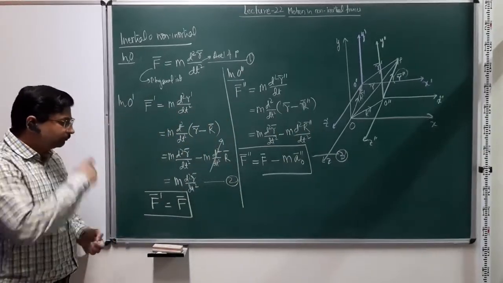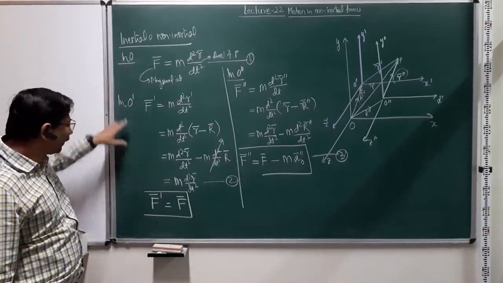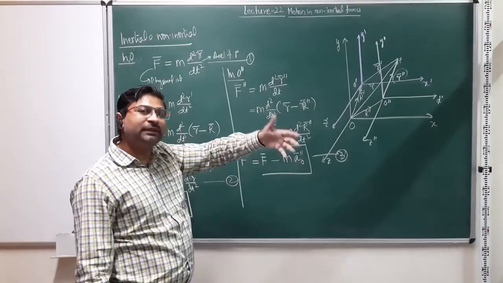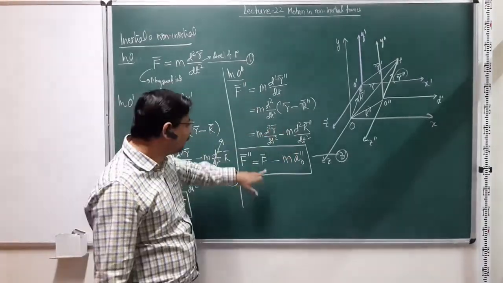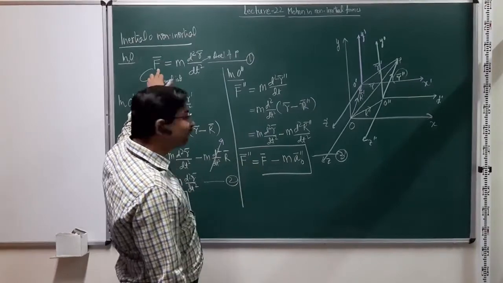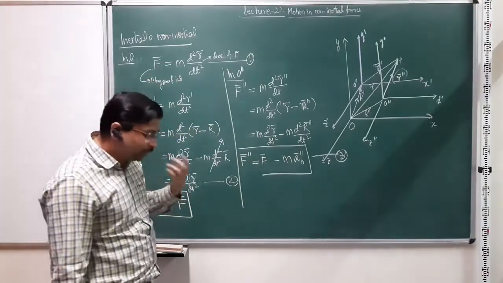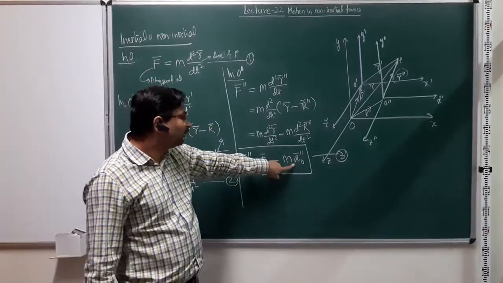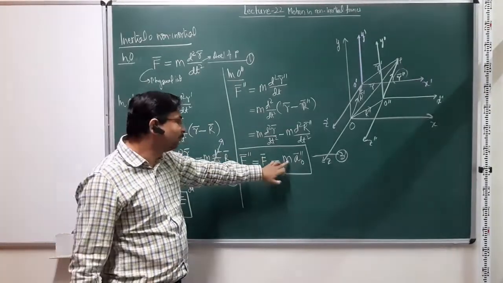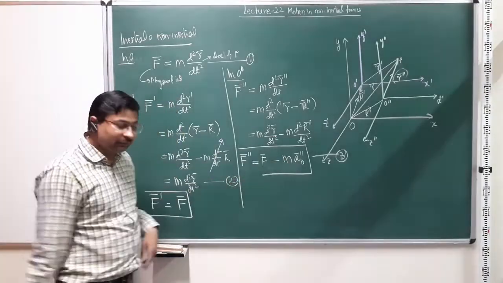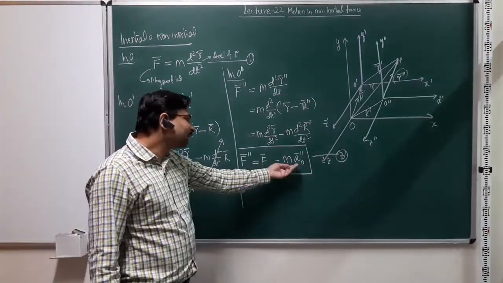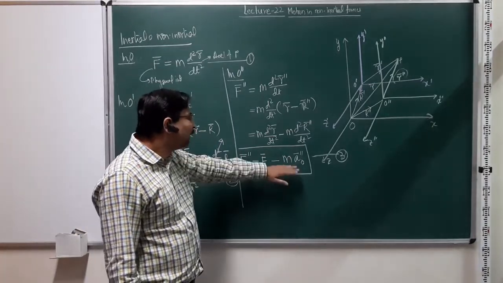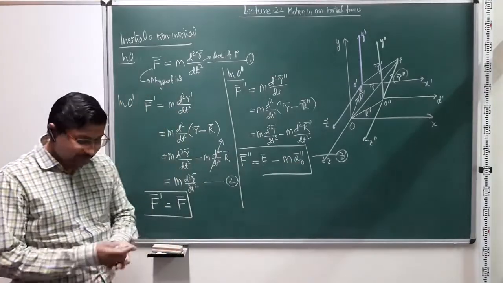So what we see is in inertial frames like O prime, the nature of force does not change. In a non-inertial frame, as far as the observation is concerned, as far as the measurement is concerned, right, we not only have the physical force F, which comes from the physical interaction, and we know that there are only 4 types of these physical interactions, so one of those interactions, but we also have a term which again has dimension of force because it's still mass into acceleration, and that is what is the dimension we assign to force. So it's a quantity which is equivalent to force, right, and depends on the acceleration or the reference frame.